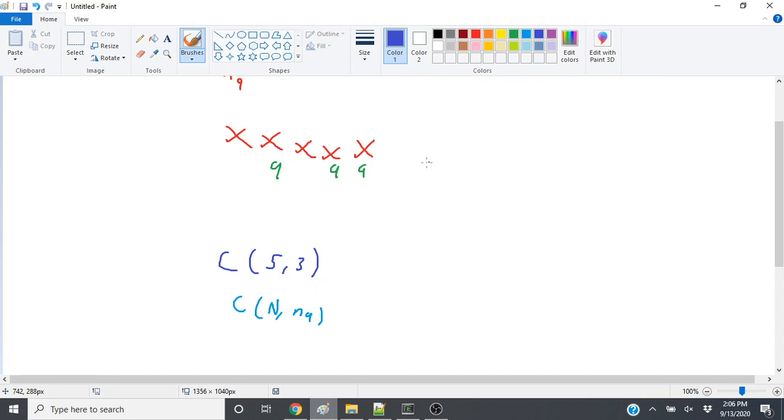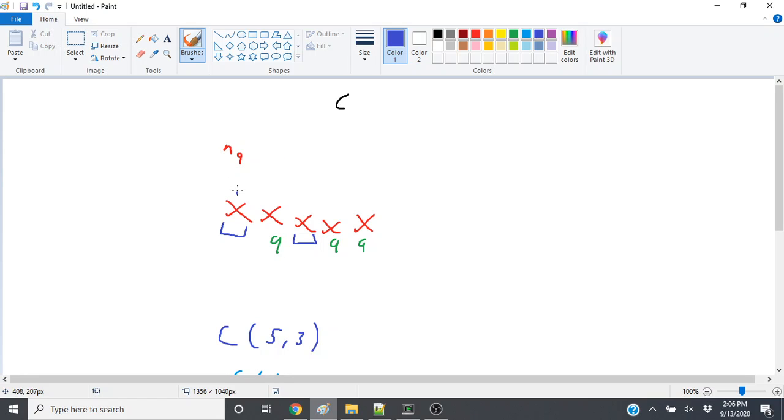And then the rest of these can be anything. However, we have to make sure that we have at least one 0. Let's say the number of zeros has to be at least 1.